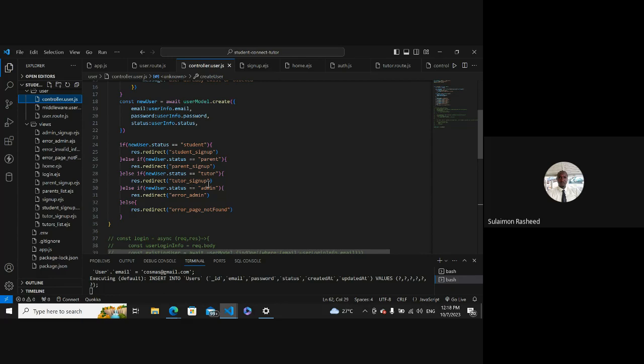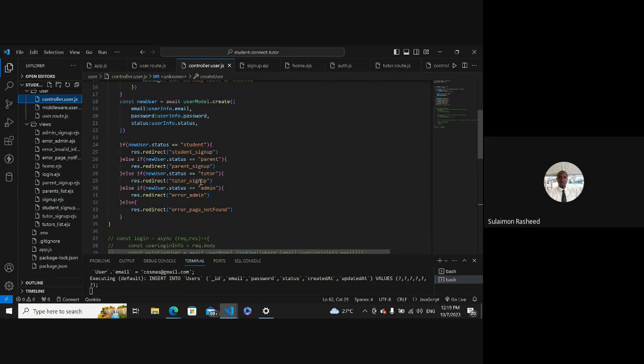And I want to ask, when you redirect to tutor_sign_up, is it a get or a post request? Somebody. You are redirecting to tutor_sign_up. Is it a get or a post request? That should be a post request. Sorry, redirecting means you want to get that particular page. That should be a get. You are redirecting, you want to get, right? So it's going to be a get request, which means that I need to write a get request to render this particular tutor_sign_up.